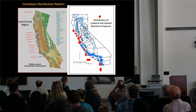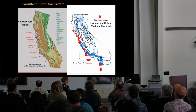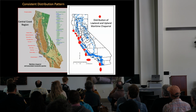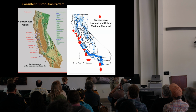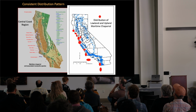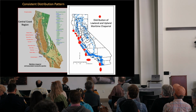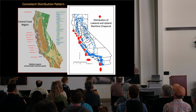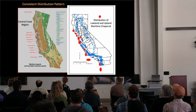And if you take a broader look at the coast, you just visualize that fog pattern, or the cold pattern of temperature. These are just little conceptual bullets of where incredible species diversity occurs along the coast in maritime chaparral. And this is a figure, again put together by, I think, Eric, that just shows all the different manzanitas that occur in all these various places along the coast. And the central coast, where we are right now, is really the big hot spot in terms of this.